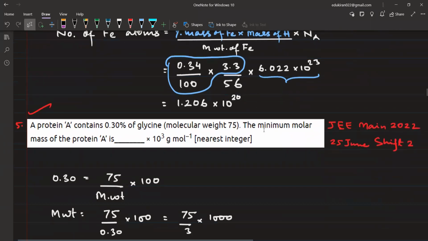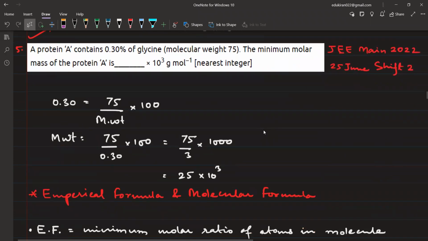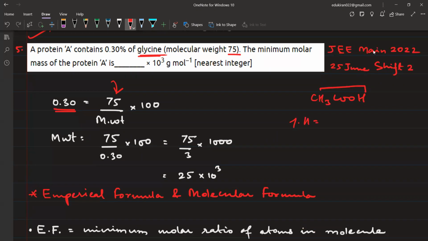Yes. Okay, see. The percentage of whatever is present, glycine, is equal to the molar mass of the glycine, whatever amount of glycine is present, that is given as 75, divided by the molecular weight of the big element. The same thing can be used for the percentage of a particular atom. For example, if I have CH3COOH, what is the percentage of hydrogen atom? Percentage of hydrogen is equal to the mass of hydrogen that is present divided by the molar mass of this complete compound into 100. So here the molar mass of glycine is 75.